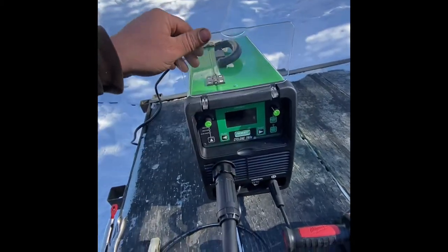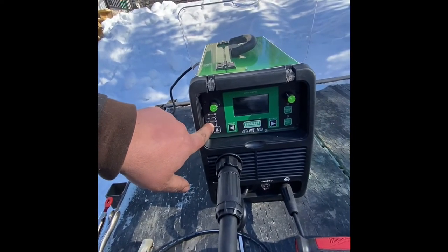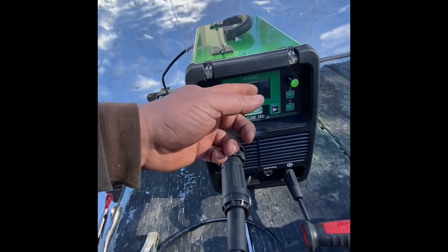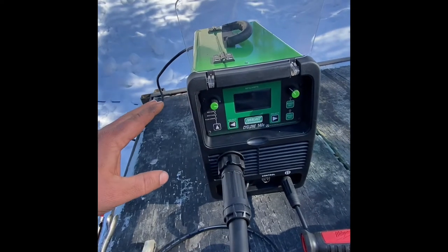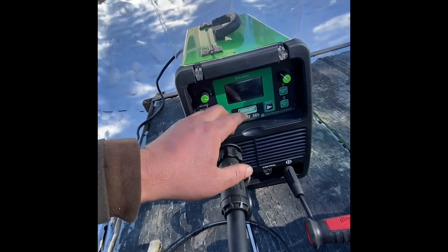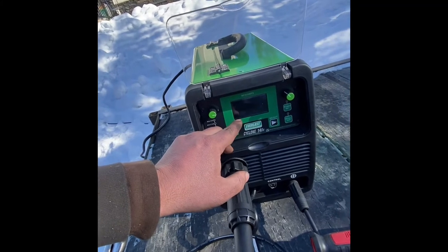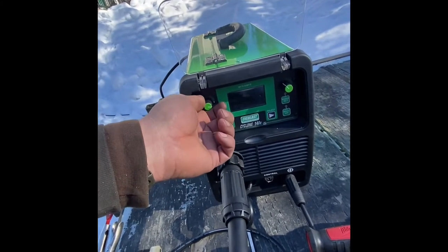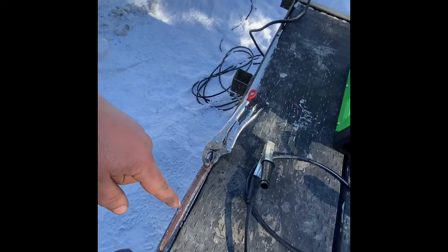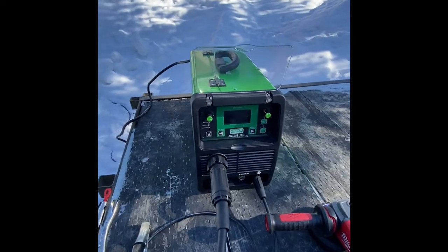In the settings you can choose your wire type, and when it's on you have the ability to control the feed rate and the voltage manually if you want. Or you can hit the power set button and choose the thickness of metal and the wire type, and then fine-tune your feed rate and voltage from there. Mine wasn't exactly an eighth inch but I was able to compensate with the presets and it worked well.